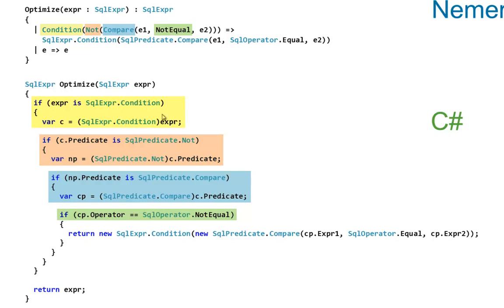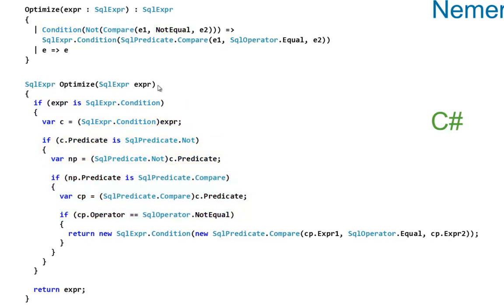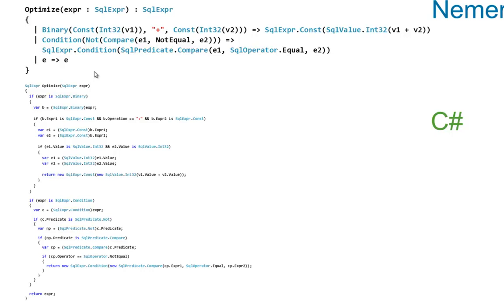In C# code we need about 10 lines of the imperative code. In this example we have just one pattern, but remember before we implemented 5 patterns. Let's add another pattern into our Nemerle and C# methods and see what's going to happen in this instance. This is our first pattern, constant folding. We have just one more line in Nemerle. In C# we have, let's say, more than one line. This is the declaration of what we need in Nemerle. In C# we have to implement this logic manually, and we have it somewhere about there.